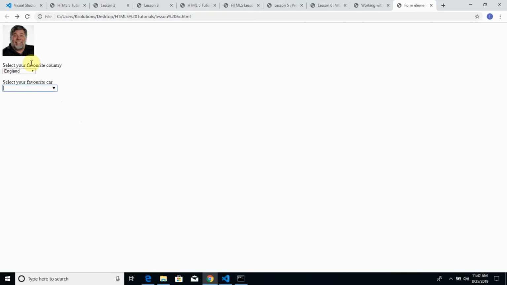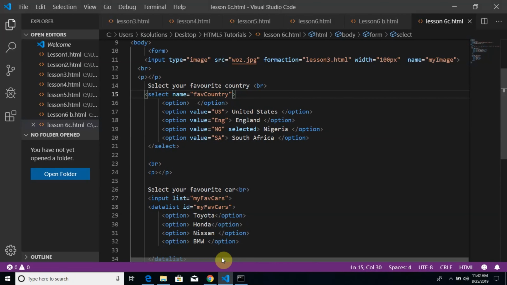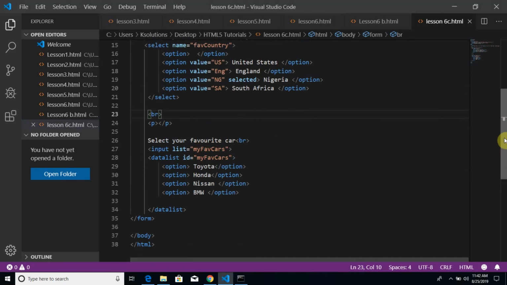All right, so this one here does not allow me to type, but this one allows me. Others I can type. All right, so that is another way of handling drop down.